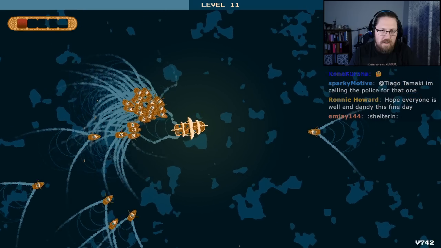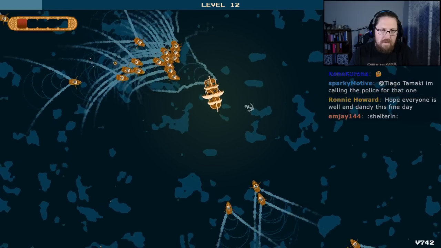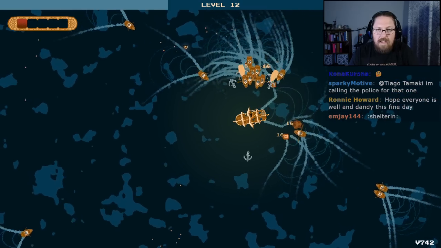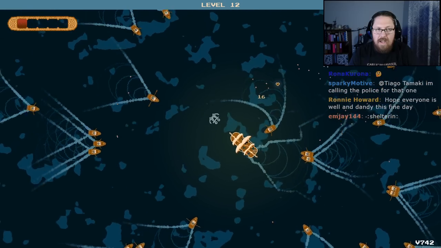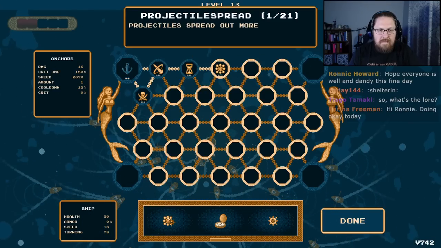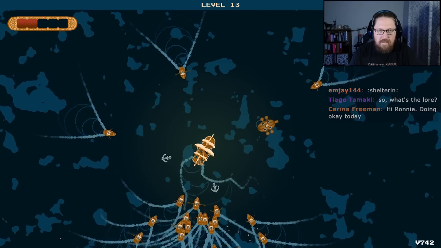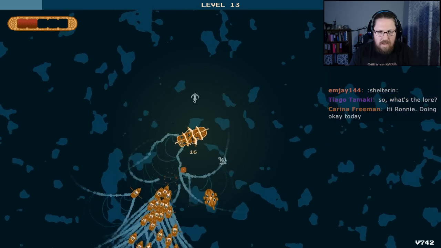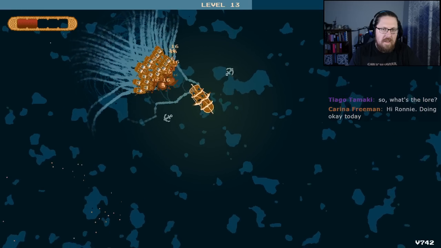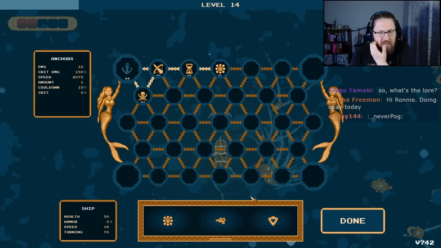Hit the U-boat some more. Nice. Oh my god. Oh my god. Look at that. It's beautiful. We finally got the anchor upgrade. Projectiles spread out more. That's so much better. It's so good. Oh yeah. That's the stuff. Oh, that feels good. Now if we get the extra projectile, we're gonna be insane.